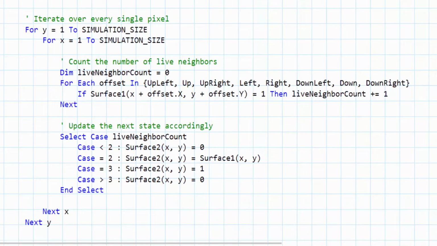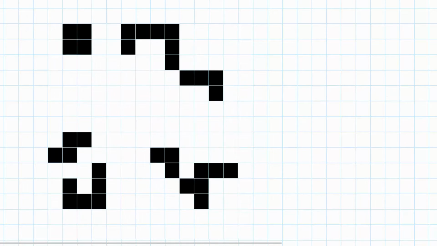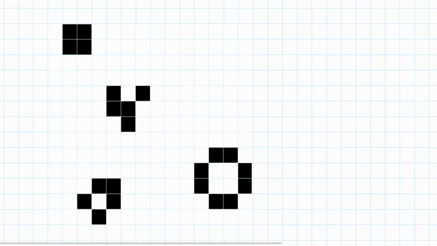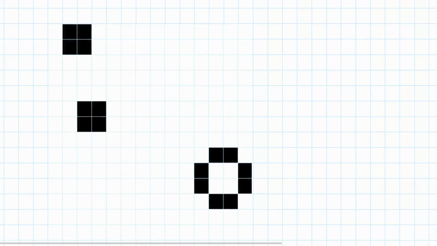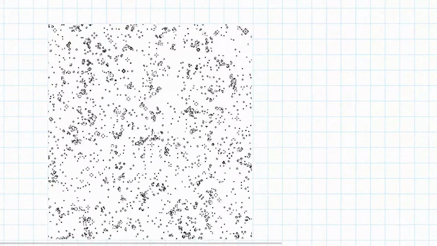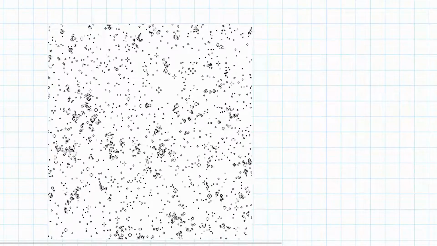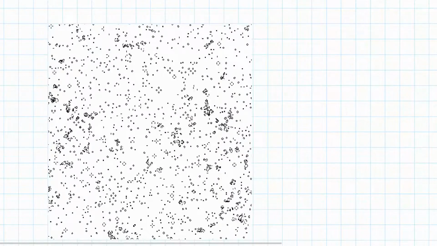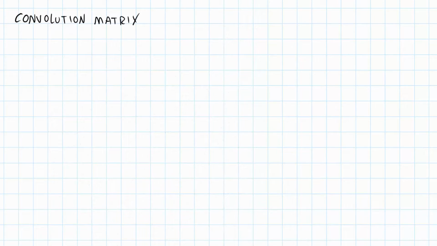And that approach works great if we're only interested in small simulations, like up to about 100 by 100 cells. But as soon as we want to go seriously big, we need some new technology. And the technology we're going to be using is the graphics accelerator card inside your computer, along with Microsoft's Win2D library for programming it. The first technique we need to learn is what's called a convolution matrix.